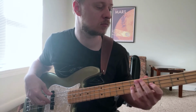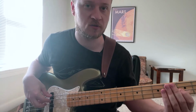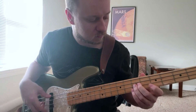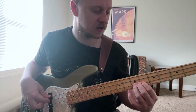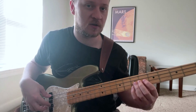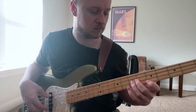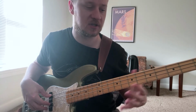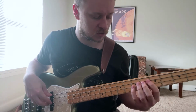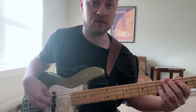So we have 3, 5, 6 with the slide, 5, 3 on the D string. Okay, so this is a slide from 5 to 7 on the D, 5 on the G, followed by 7 on the D, 7 on the G, 7 on the D, 5 on the G, 7 on the D. Actually, without the 7 on the D, it just stops on the 5 on the G. So 7, 6, 5, 3, 5 on the A. Then it sounds like this.